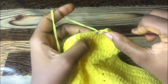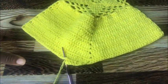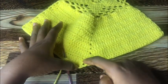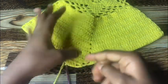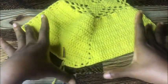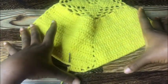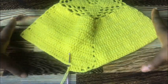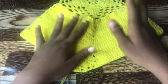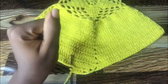So I'll meet you guys when I'm actually done working on this angle. So I'll show us what to do. Don't forget that you have to skip 2 chain spaces at this edge and keep making double crochets side by side until you cover your under bust area and probably heading towards your back. But make sure you don't work too long that your top becomes too big to adjust, because you'll be adding straps so it can hold you firmly.